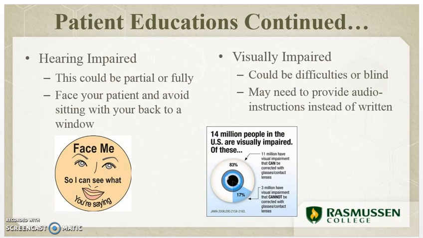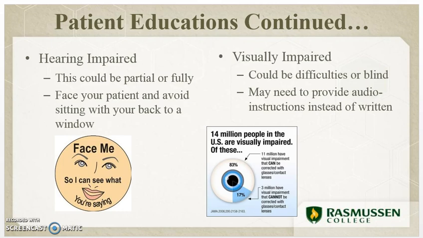Next, patient teachings really fall into some special needs, and that is people with hearing impairments and visual impairments. Patients with hearing impairments frequently do read lips, so you want to make sure that in those cases you typically face the patient and you speak slowly. You want to be sure that you do not stand with your back to a window or a light source, because typically a shadow is cast upon your mouth, and it makes it difficult for the hearing impaired to read your lips if they cannot see your mouth.